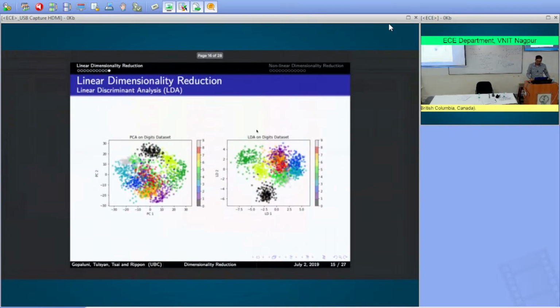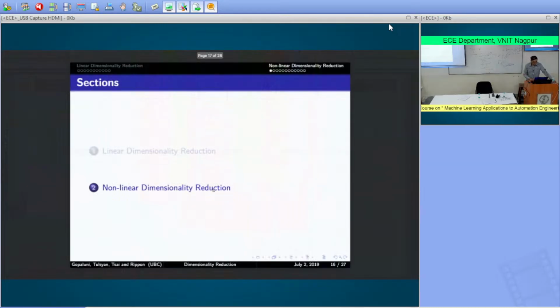Now, that being the problem, there are lots of data sets where you cannot use linear tools for dimensionality reduction. You have to use nonlinear tools. So that's where nonlinear dimensionality reduction comes in.